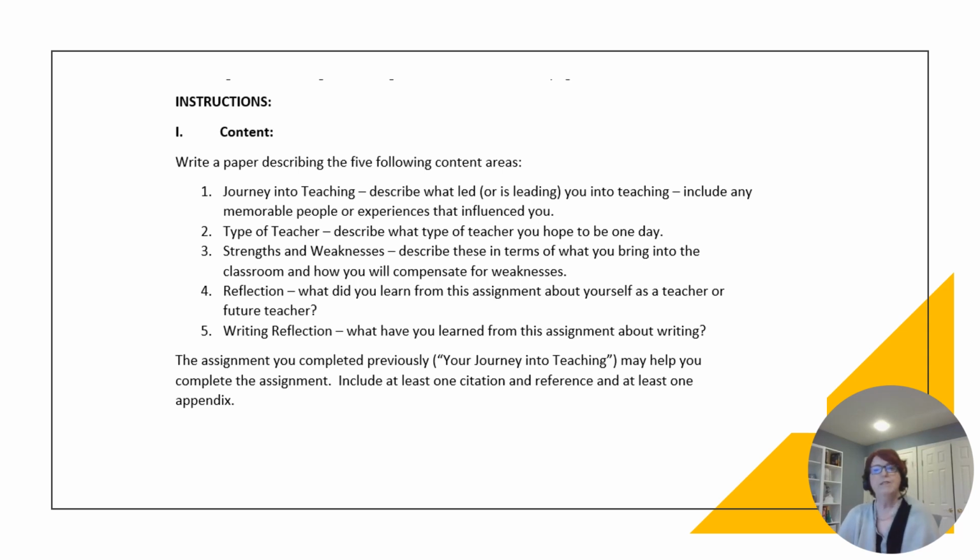So a reflection is different from a conclusion. A conclusion might say, in conclusion, I did this, I went here, I saw this, I did that. A reflection is more about what did you learn. So think about what you didn't know about yourself before this assignment that you now are aware of yourself as a teacher. Maybe it's a strength, maybe it's a weakness, maybe it's something about your writing.